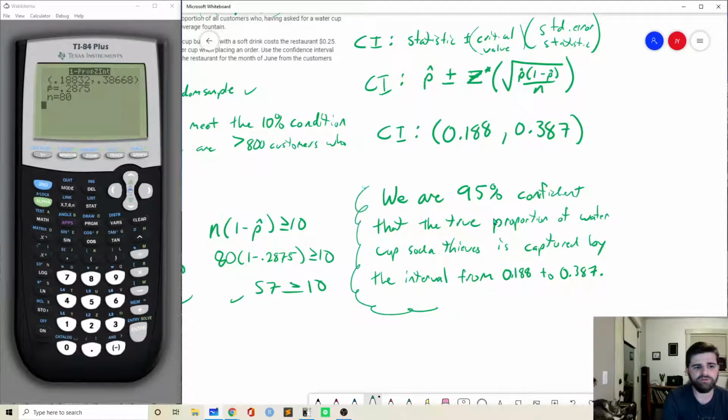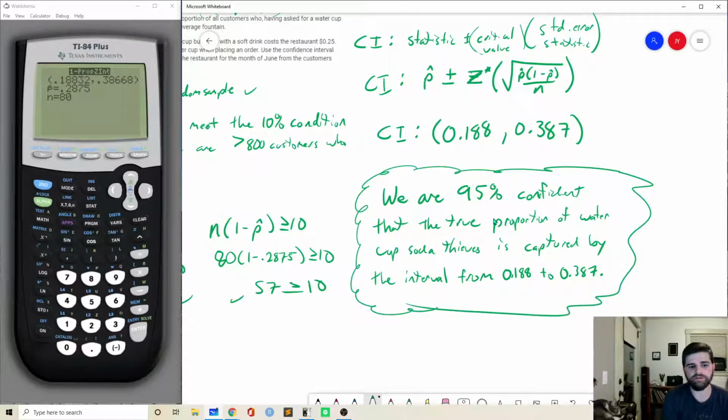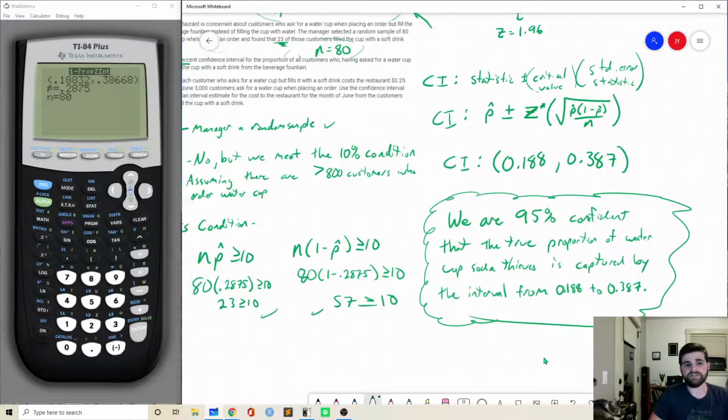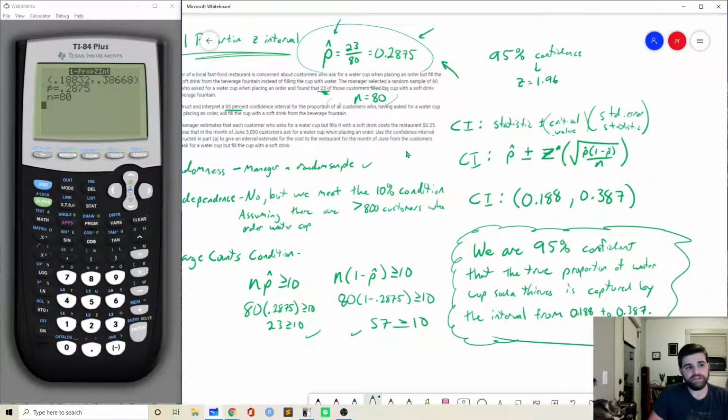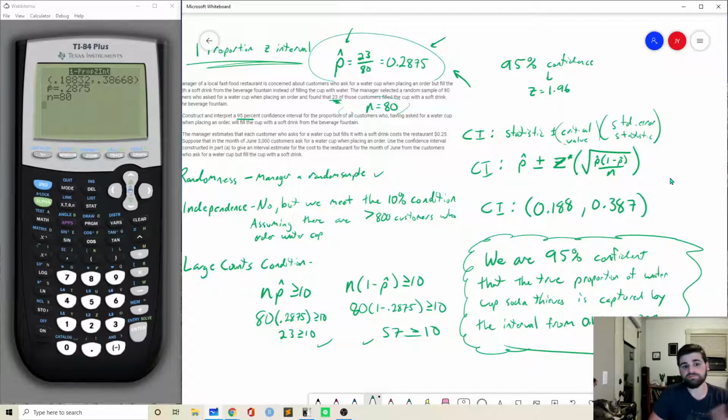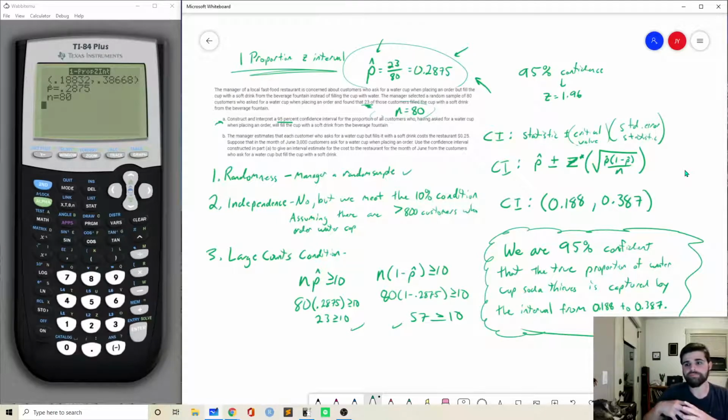So you want to be kind of careful when you're writing your interpretive sentence here, you're talking about your confidence interval. It can be really tempting to say there's a 95% chance that our value is in there, but that's not technically correct. It just means that if we constructed this confidence interval over and over and over again with a sample of this size, with a true p of whatever p is, we'd capture the true proportion 95% of the time. So this is a nice way to say it. I would just kind of stick to this sentence.